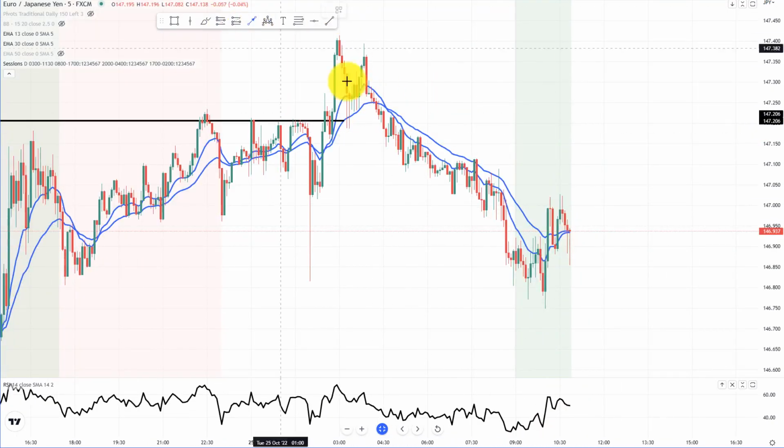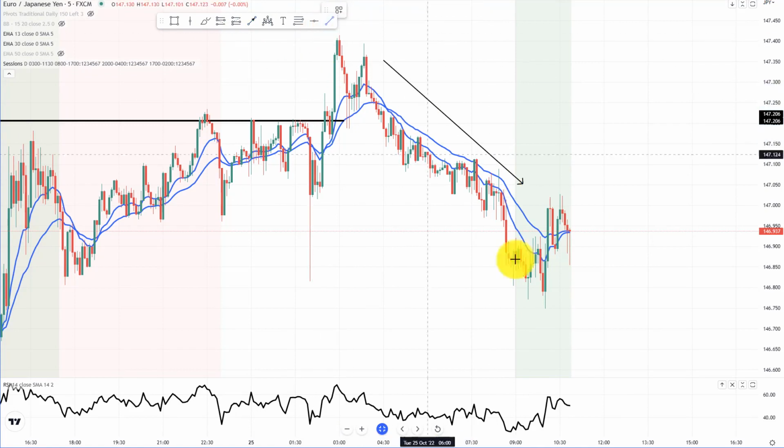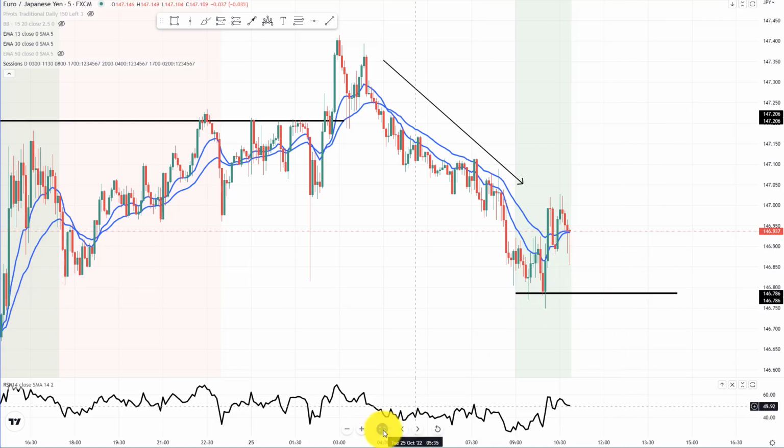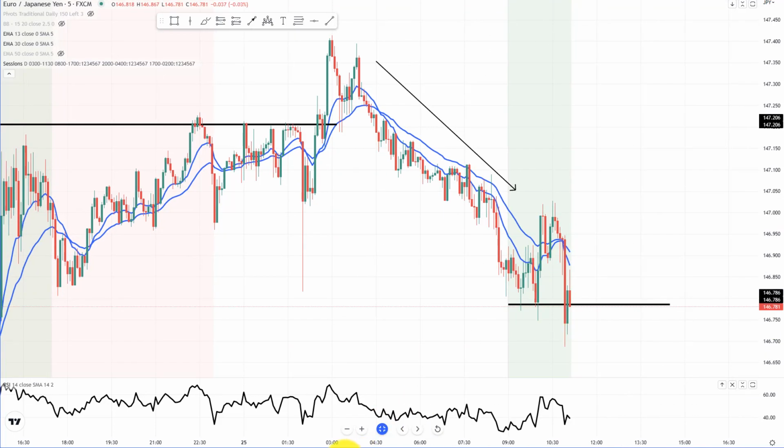Okay, now we are here in the European session. We had a good trend in the Asian session, so we look for continuations. We have a pattern here. We don't have a support level, I think. We could say we want to see a breakout out of this one to the downside. Oh, that was the entry actually.